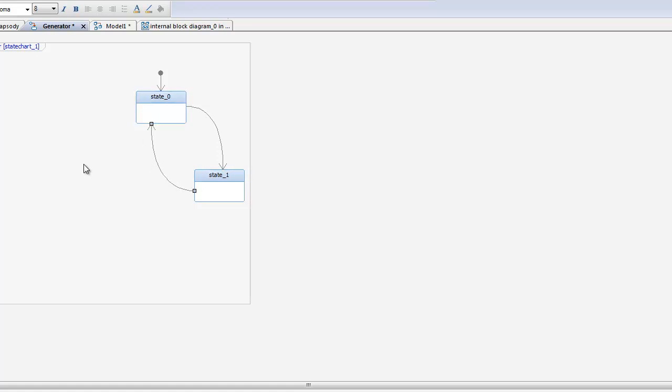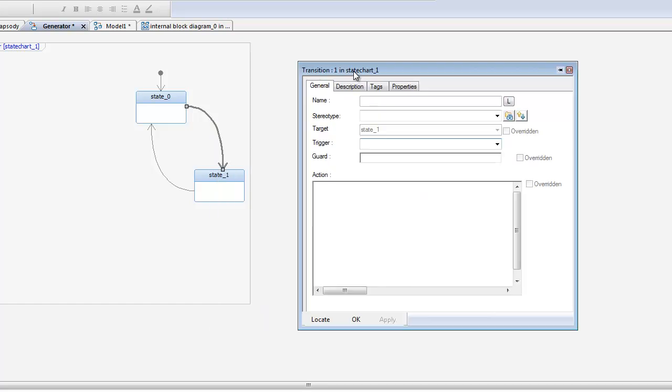Just like this. Now, our first transition is going to be triggered by a time event of, let's say, 1000 milliseconds. When that transition occurs, then we'll set the value of that OP attribute to 2. When that value is set, that will automatically propagate through the port along the connector into the scope model.